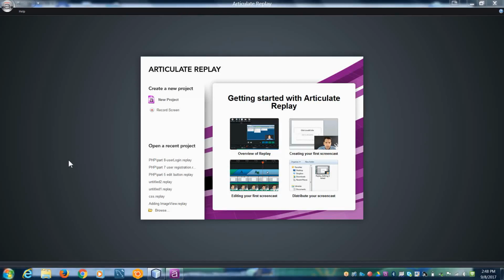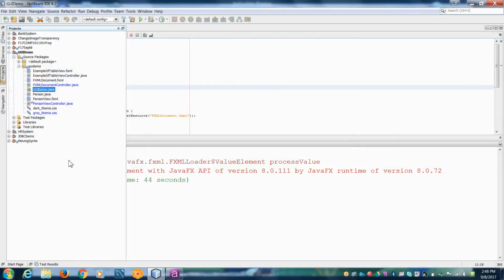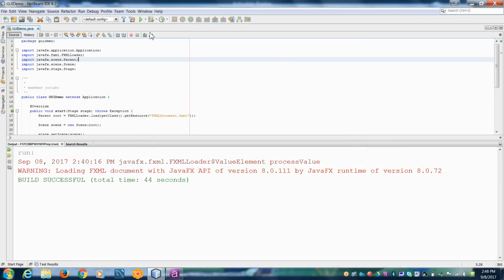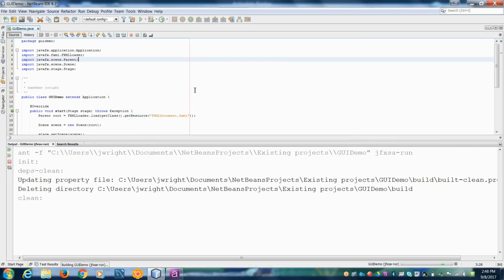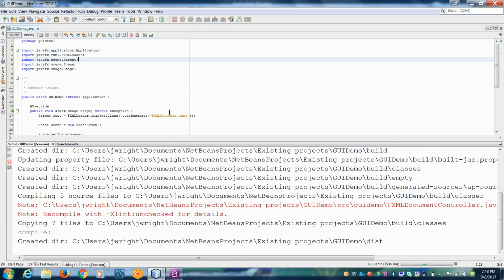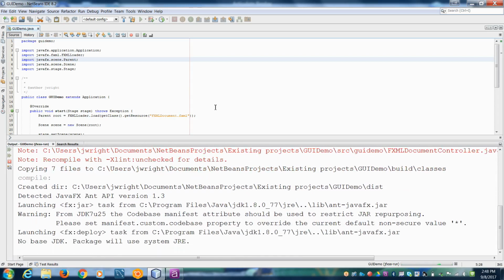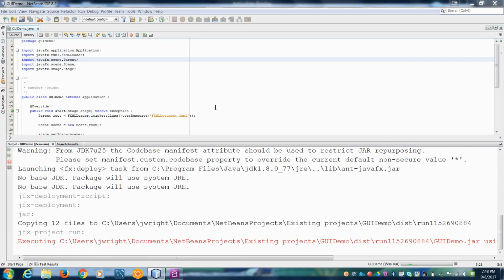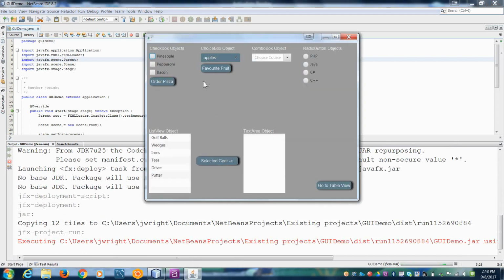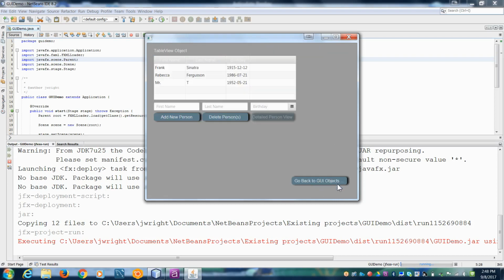Hi, welcome back. The goal of this video is to continue with building out our GUI demo here. So let's just take a quick inventory of where we're at. Here we go. In previous videos in this series, we've looked at things like checkboxes, choice boxes, combo boxes, radio buttons, text areas, all kinds of things, tables, how to enable buttons and whatnot.